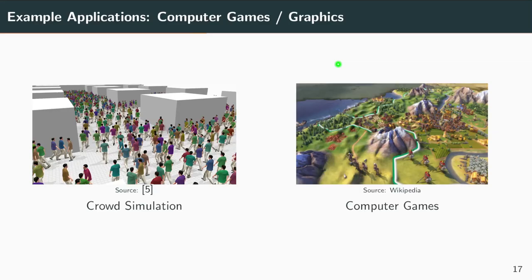Maybe what's not as obvious is that it's also quite important in things like computer games. So a lot of the fundamental work in my area of multi-robot systems has started out actually in the gaming industry, because there you have this problem of many different agents that need to do something and shouldn't collide. And also for disaster modeling and avoidance, crowd simulation is very, very important to figure out what would happen in case of some bad event. Is there actually enough escape routes and so on. And also motion planning, very important.